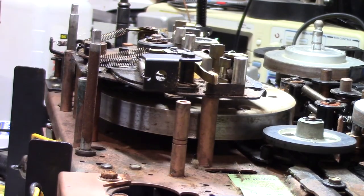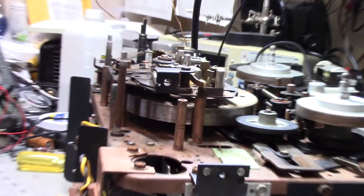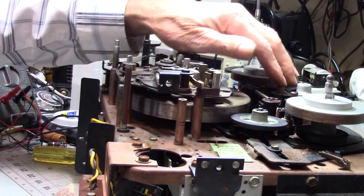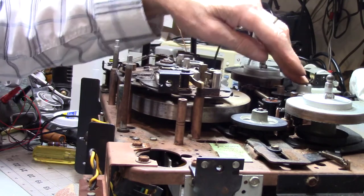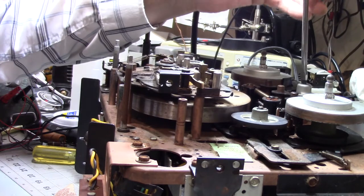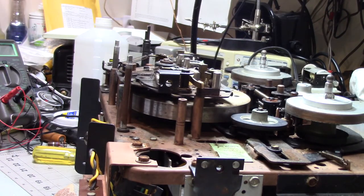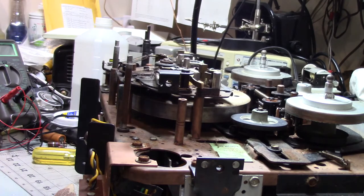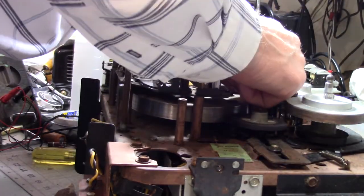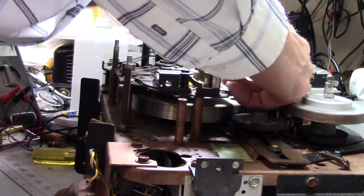Back it out a little bit. Oops, wrong direction. This is how you change the speed on this old beast. You have to have a screwdriver or a coin or something around every time you change speeds. This is really super fine paper. I originally wasn't thinking I was going to do this, but I think I'm going to.